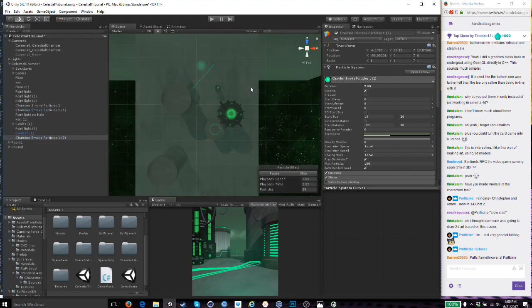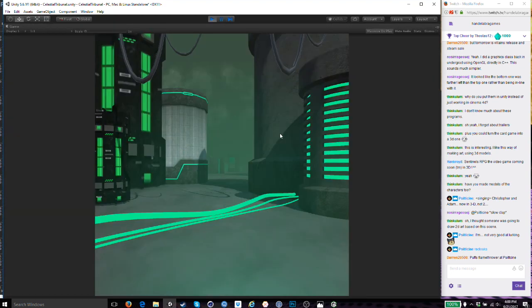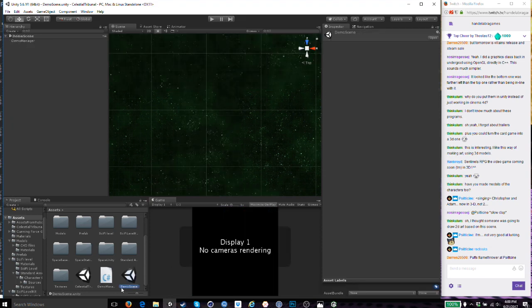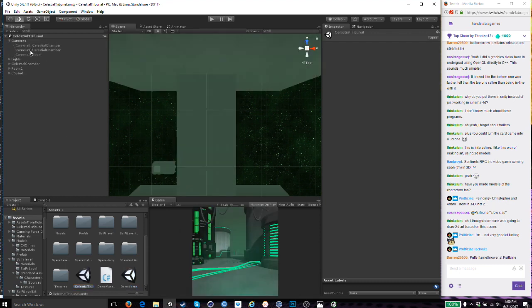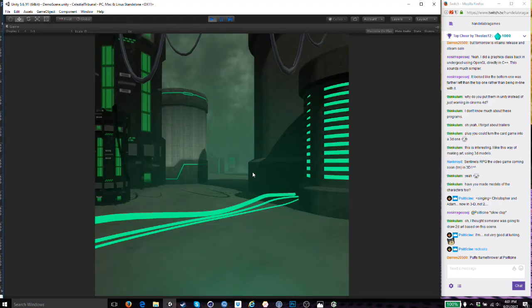So, let's see. That's all the way at that end of the chamber, so let's move it over here. And let's see what that looks like, bigger. Not bad. The cables are floating, but I'm not going to worry about that at the moment. For day one of development on this environment, it is acceptable to have things like that happening. Let's turn this both back on. So it's not quite perfect, but it's a decent start, I think.